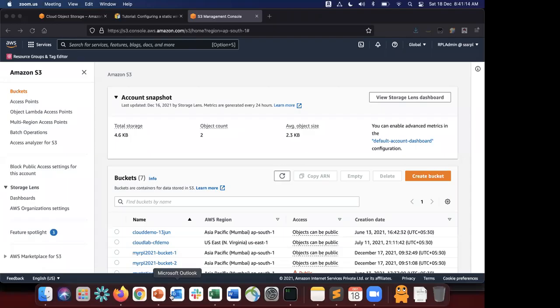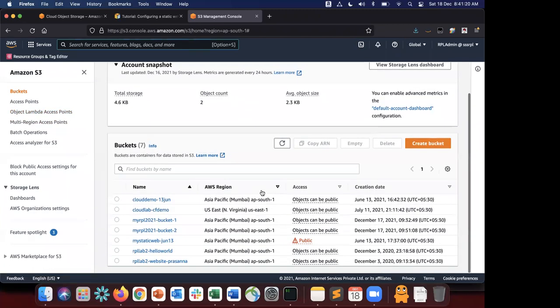I'm just pulling up my account. Please bear with me for a second. All right, I'm just going to S3 buckets. So these are my S3 buckets that I have.